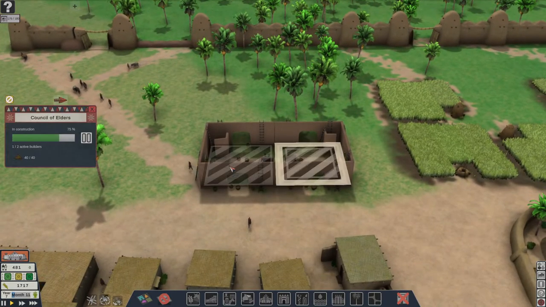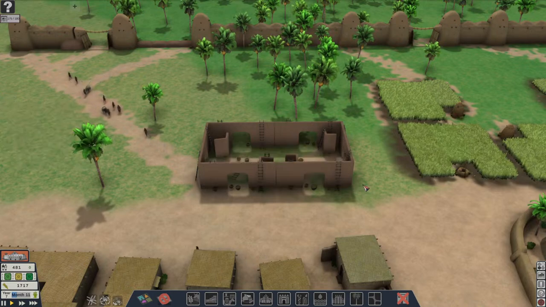Alright, here they go. All the resources are in. One of the two active builders is en route that should start building it, so that's cool.